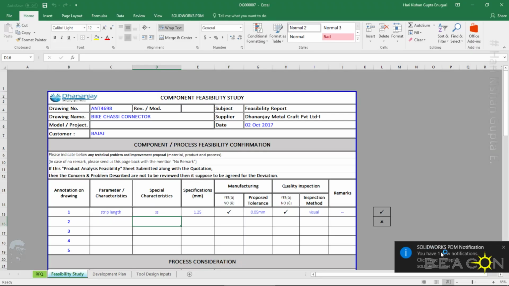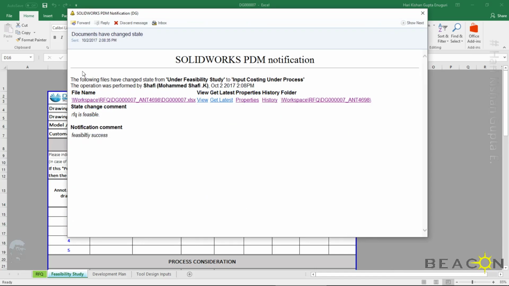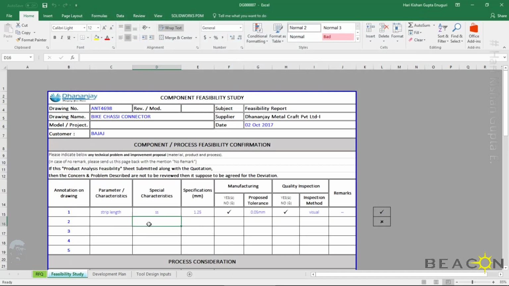See, I have a notification from PDM. Now the file says the same thing, under feasibility to input costing from Shafi, with time and the comments. So here I'll see the details of the RFQ feasibility study.